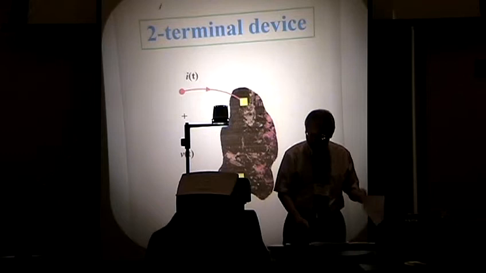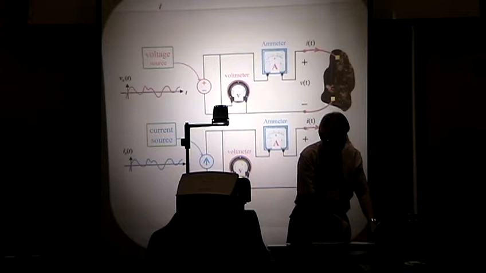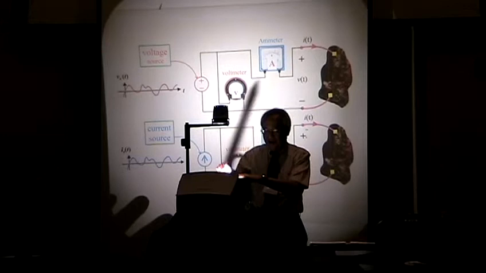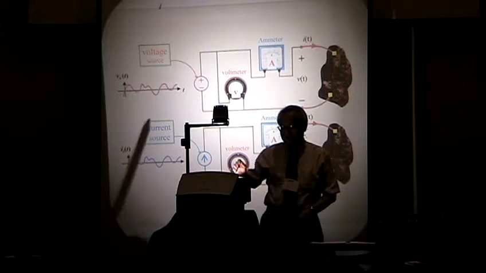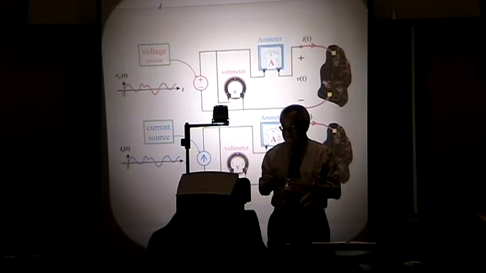And you want to know how to characterize it. So the obvious way to do it, and this is the only assumption I make in the axiomatic theory, is that I don't even have to define what is the voltage or current at all. I simply find that there is a thing called a voltmeter and a thing called an ammeter, and there is a thing called a voltage source that pumps any voltage signal you want, and a thing called a current source that you can use to generate any current signal you want. So this is the axiomatic. You assume that things are possible, nothing else. You don't need any physics.